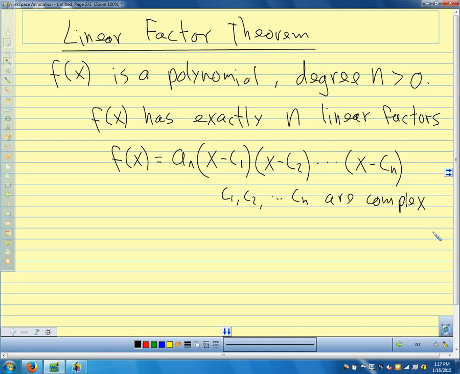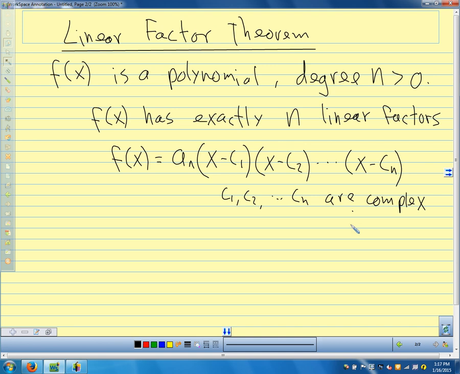So what the linear factor theorem tells us, coming from the fundamental theorem of algebra, is that no matter what the polynomial looks like, it could be the most complicated polynomial you could think of with 7500th degree and all of these terms and all of these x's raised to the powers, we can break it down into these parentheses where all of our factors are linear. So we just have an x minus each one of the roots, each one of the zeros. We can always break it down into a set of parentheses where we have x minus something else, where the c1, c2, cn are complex numbers.